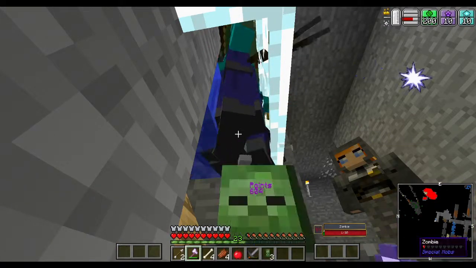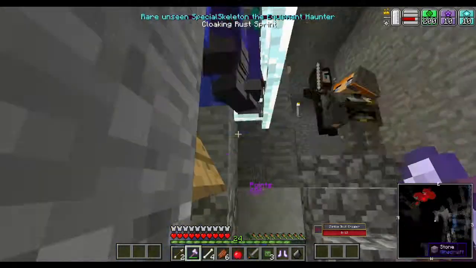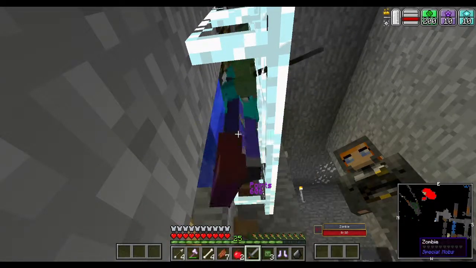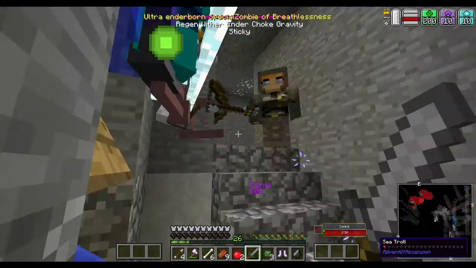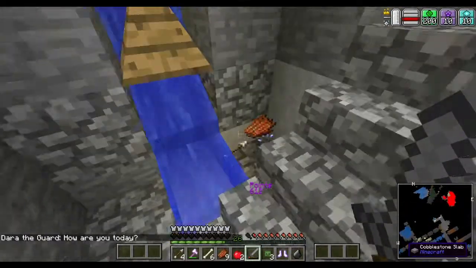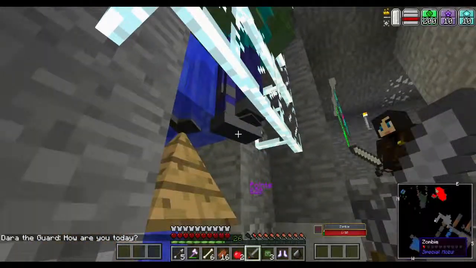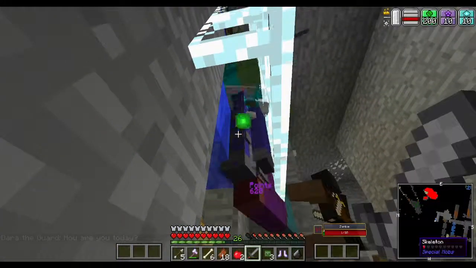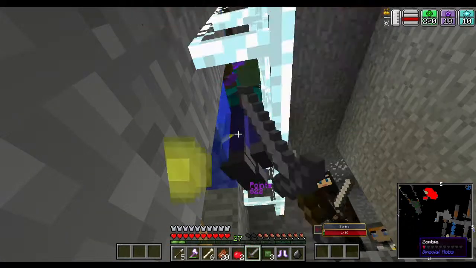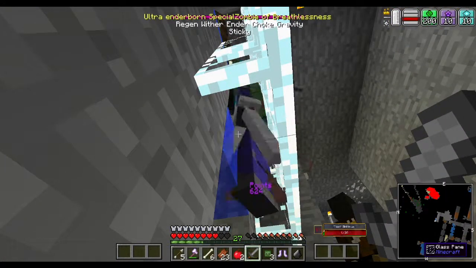Let's get some more points here real quick. Get off me. Ooh, there's a sword. Stone sword. So we'll break it, get it out of our inventory. Ooh, we're withered. Oh, that didn't do nothing. Wow, the regen on this thing is awesome. How many points have we got? Ooh, 620, not bad.